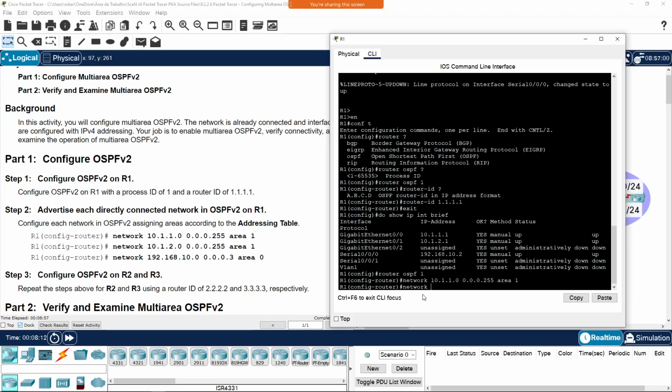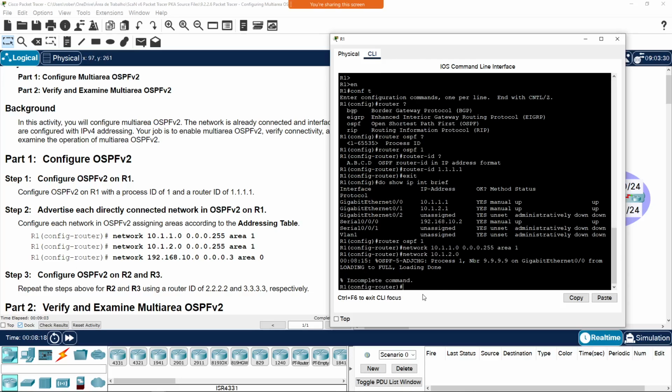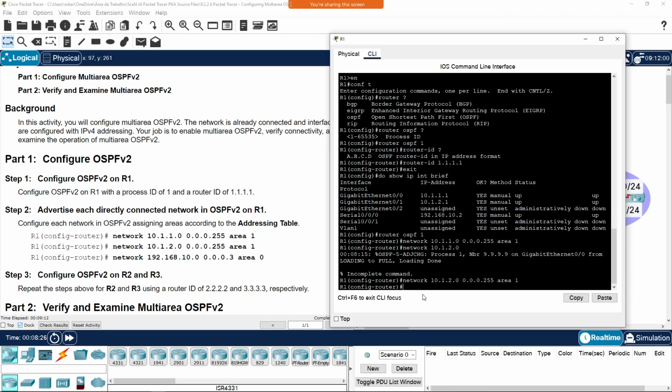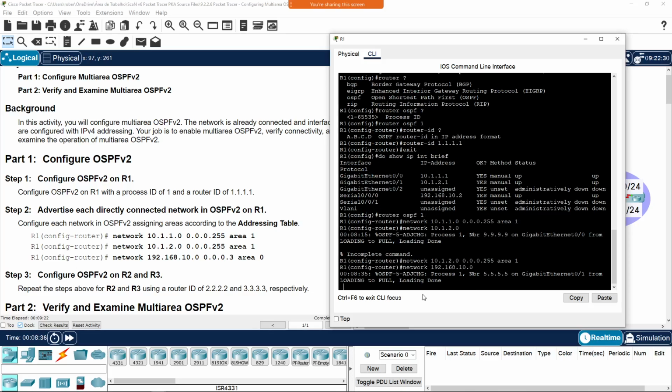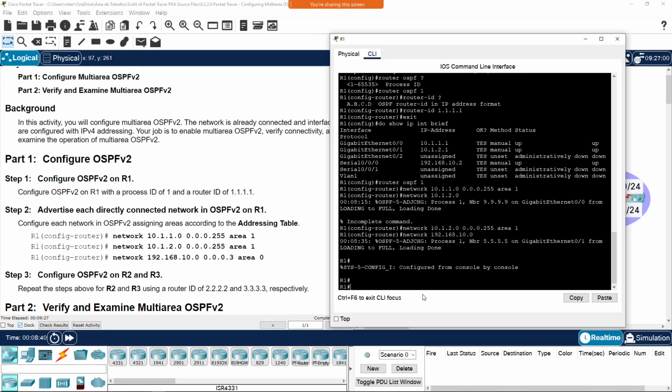We are going to advertise the other one, the 10.1.2.0. The wildcard mask is the same, and the area is still area 1. And also we are going to advertise the serial interface using area 0. 192.168.10.0, wildcard mask, oops, interrupted again by an adjacency message.